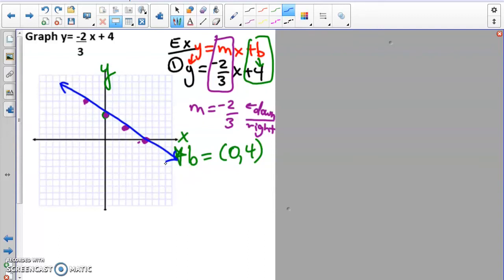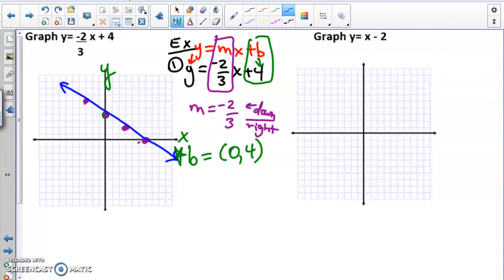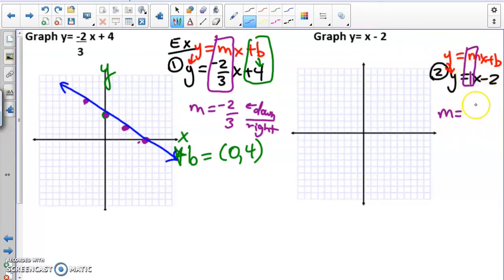So we're all set. Get rid of the screen, and let's see our second example. Example 2: we have y equals x minus 2. Same first step: make sure y is solved for. Y is alone, and it looks like our slope-intercept form, y equals mx plus b. So we're all good, and now we just find our m. We said m is always the guy in front of the x. If you notice, there's nobody in front of your x, but since we do have an x, we say that's a 1x. So our slope is 1.